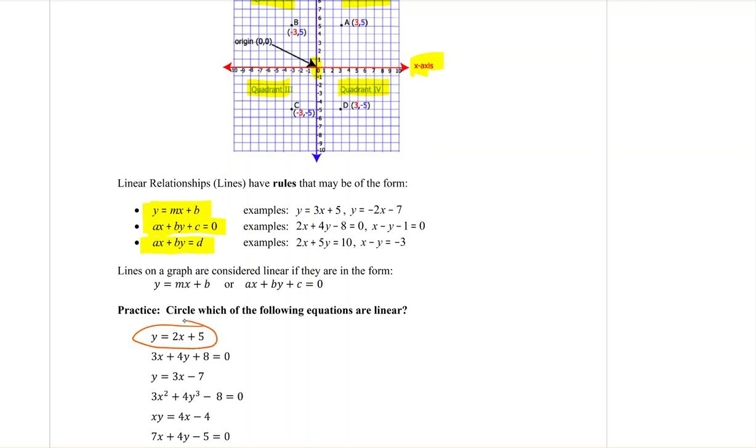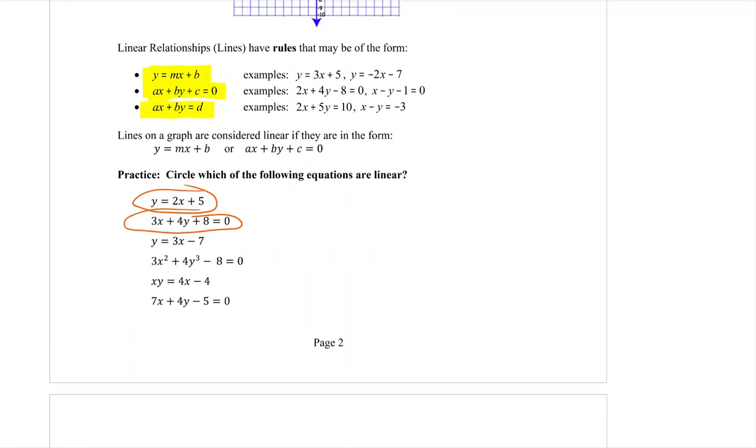What about the next one? 3x plus 4y plus 8 equals 0. Do you think that's a straight line? Yes? Yes, over here. Will, you said no? What makes you think no? Do you think because the other one was a yes, this one will be a no? Unfortunately not. It is a yes. So that is a straight line as well. Remember, you're just looking at those x's. It's like a 3x. It's a normal power of x, just a 1x sitting there and a 1y sitting there. That is a straight line.